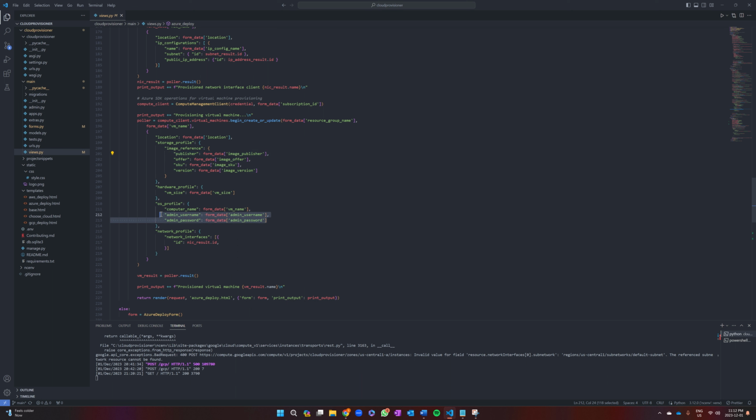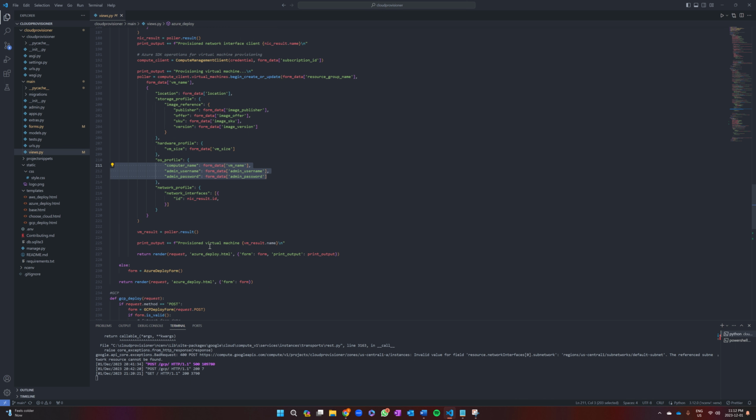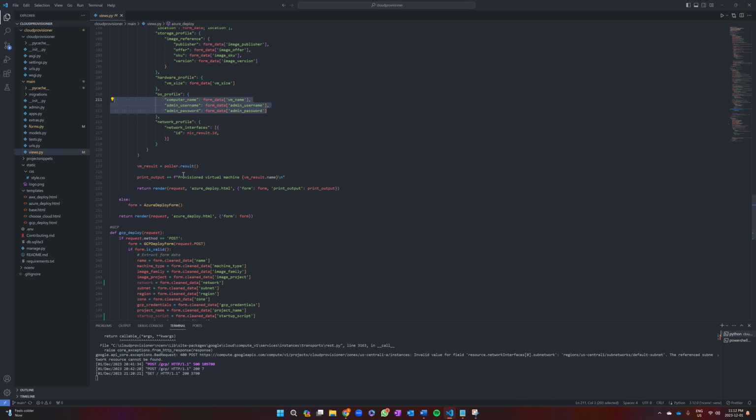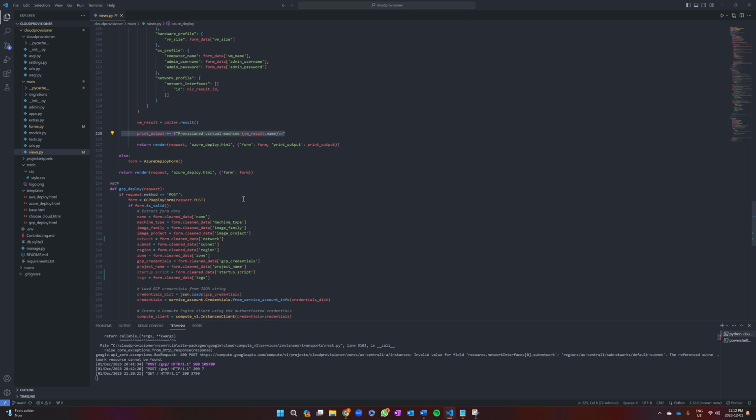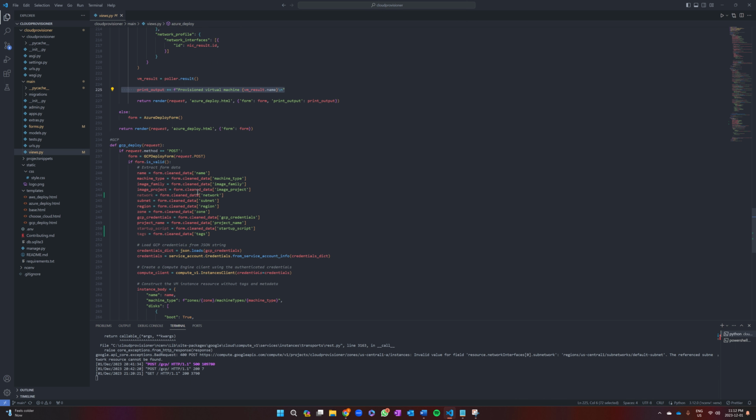And they also have additions for admin username and password, which they do not have for AWS. So that's where they also differ. And yeah, if it's a success, it'll create the print statement, and if it does not, then it'll display the error.